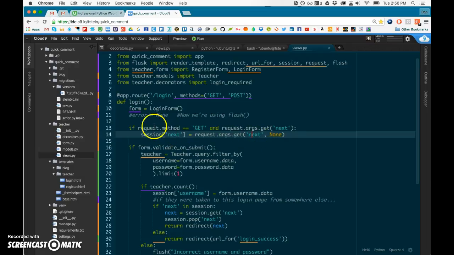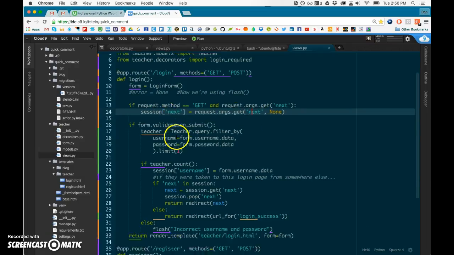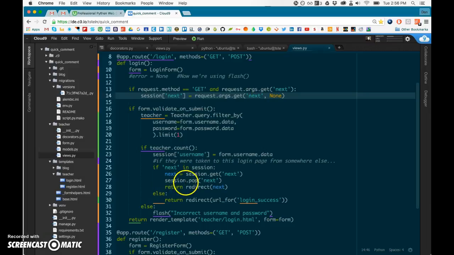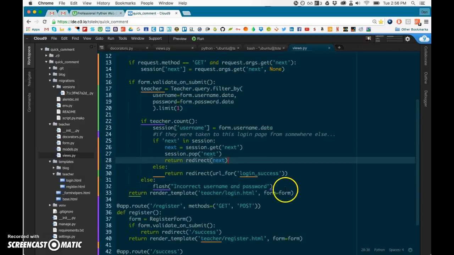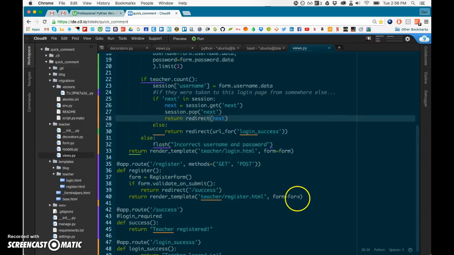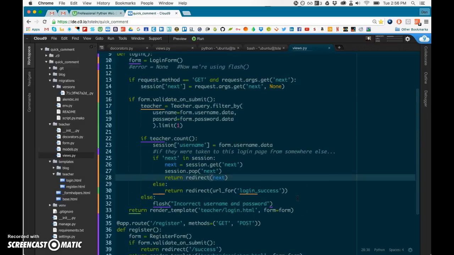So that's where I can go afterwards. Once I'm validated and everything is okay, I will get redirected back to the page where I was kicked out of.